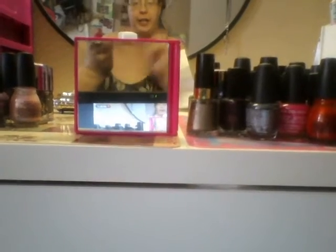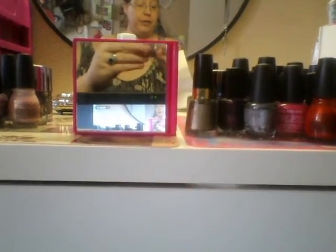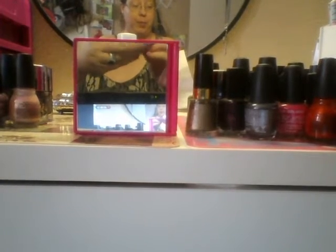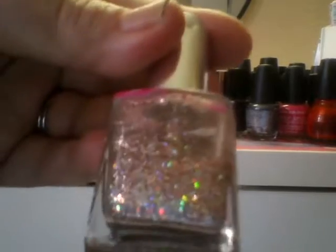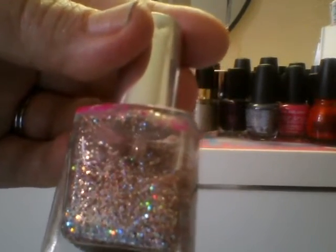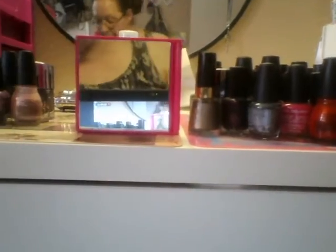Here's Spitfire. I think this is a must. Every time I go to Walmart, whenever they put this out — I even talked to a lady about it, she said whenever they put this one out, it's usually sold out. They cannot keep it stocked. Isn't that pretty? Such a gorgeous color. Go check that out at your local Walmart — I think that's the only place you can find them.